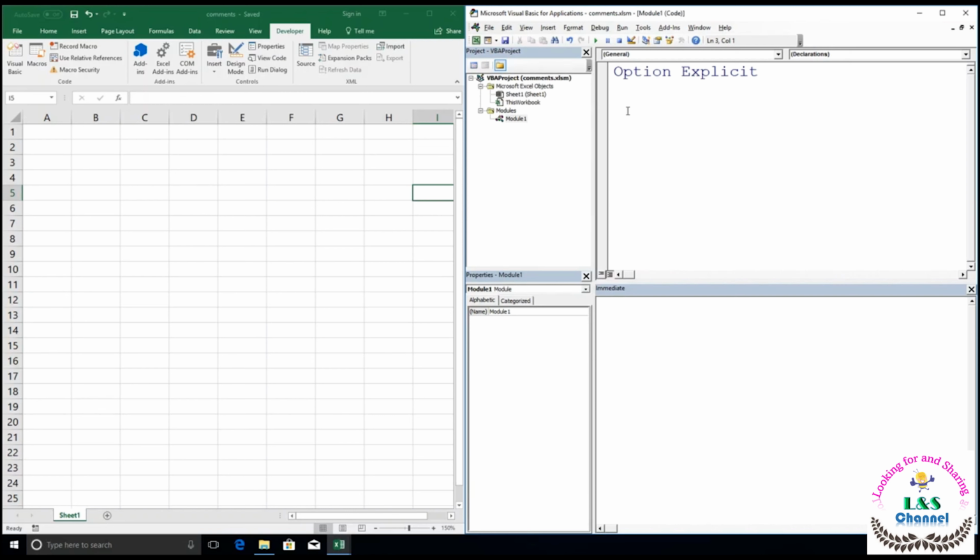In this lesson, we'll take a look at comments in VBA. A comment is simply a line of text that is ignored whenever a procedure is run. And comments serve a variety of purposes. As developers, we can use them to offer up descriptions or explanations of what's going on in our code, either for ourselves if we come back to the code at a later date, or for other developers.